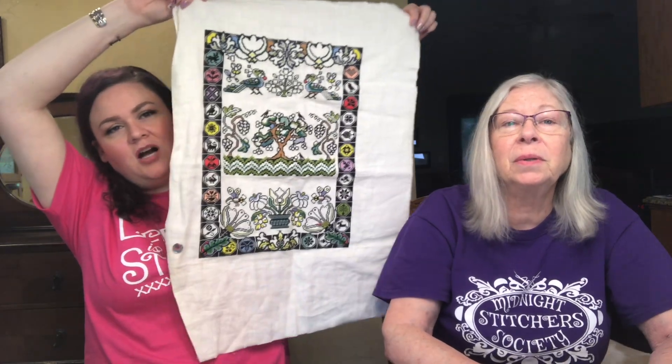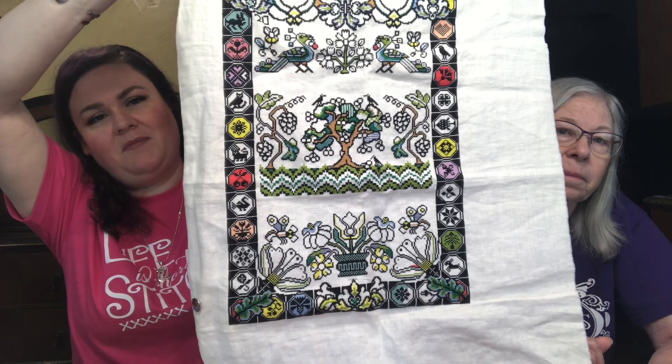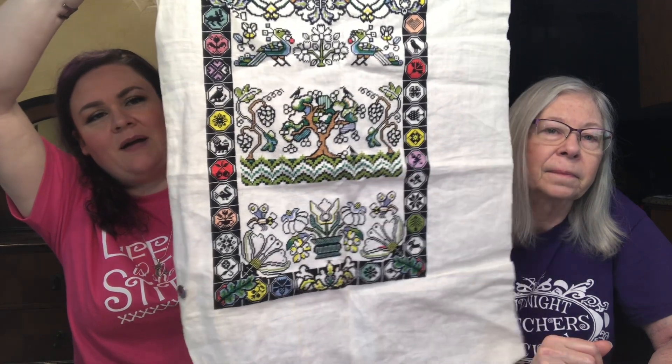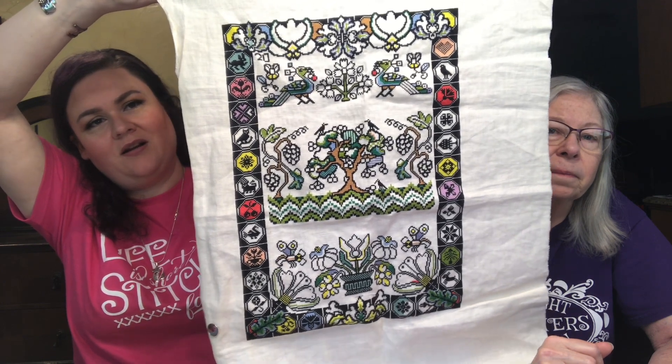My next thing is my long dog — I've just been trying to color-complete whatever color, I think maybe a light blue. This is what I take when I'm traveling, so I took it to Universal with Janelle and Athena. It keeps looking better and better, slowly getting there. I don't have a rush because it's a nice DMC project to take traveling — just filling in a lot of parts.